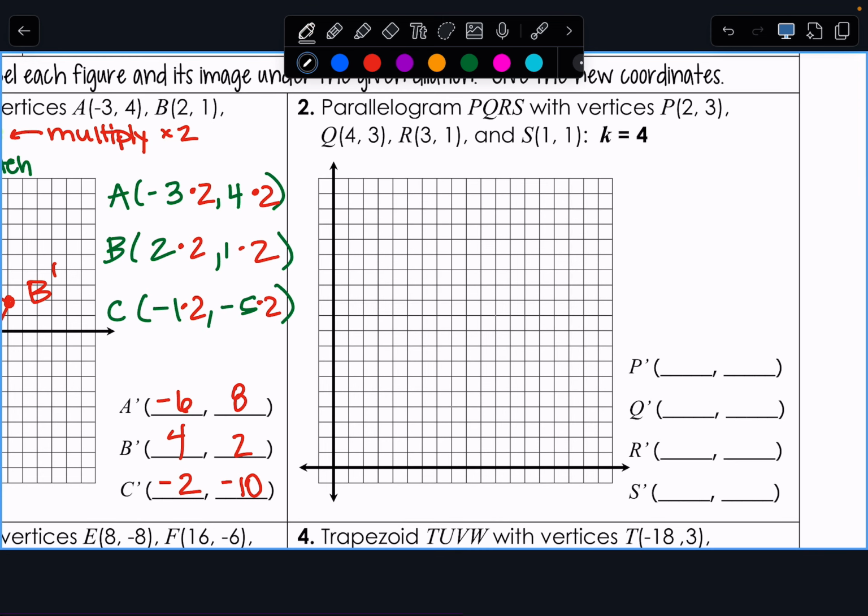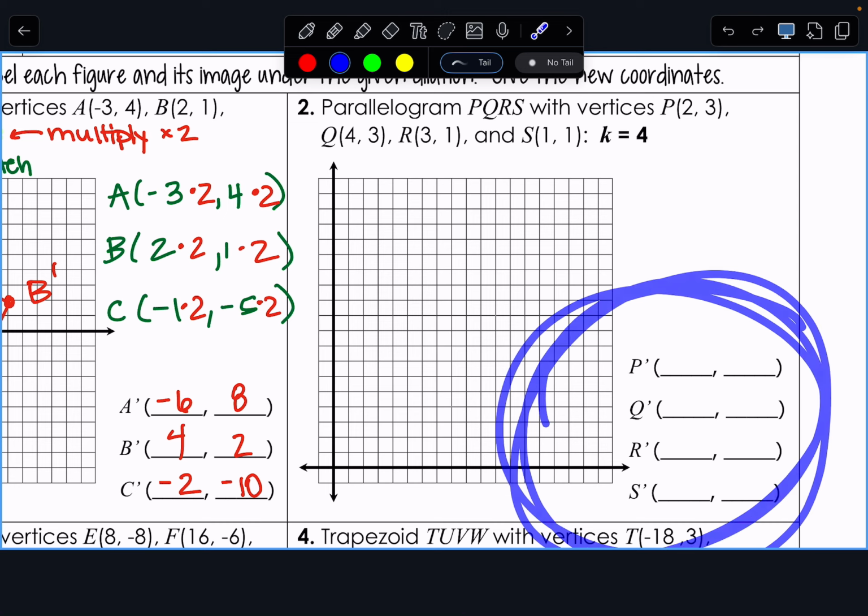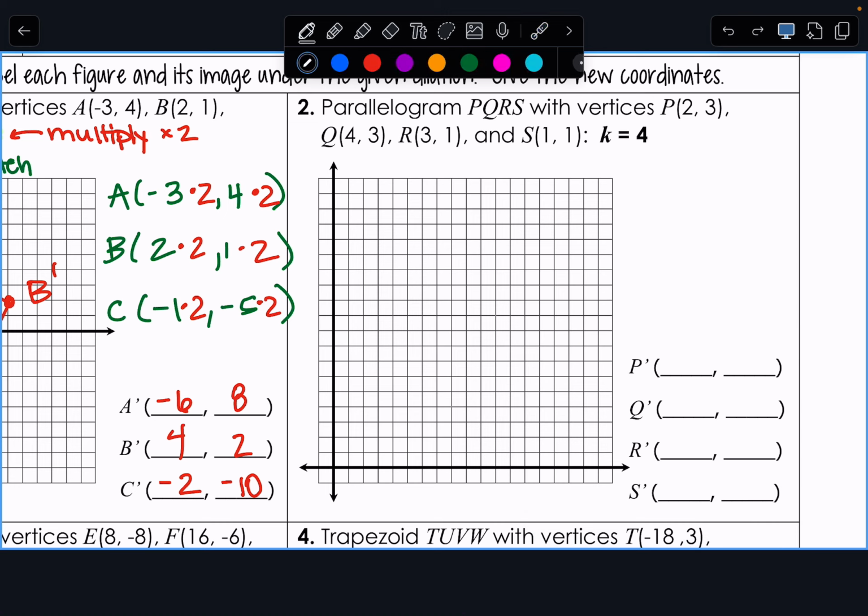4. Our scale factor is 4, which means I'm going to plot my cute little parallelogram. But the parallelogram that we're going to get as a result is going to be how much bigger than the other one? 4 times the size. So could you, for me, right now, take these 4 coordinates and multiply them by the scale factor and put them here? Don't plot them yet until we agree that you have them right. I want you to fill this out right here. What are the new coordinates going to be? Ready, set, go.